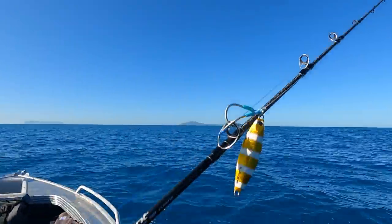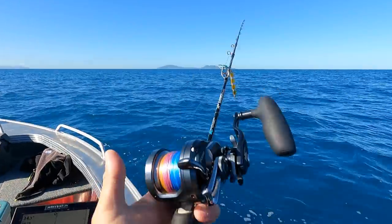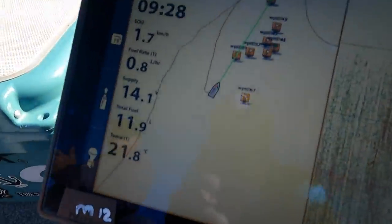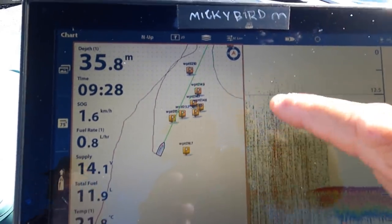We're pretty much ready to go. Matty's got his jig tied on, we're both fishing PE3 slow element today. That's an 80 gram slow black jig with PE3 Sunline Siglon and a 70 pound Sunline System shock leader. Matty's got an identical setup. We're going to drive over, set up our drift — I know which way we're going now, so I should get a nice clean line through it. We've positioned ourselves below and we're going to drift through those running marks — just a few little rocks and bits and pieces.